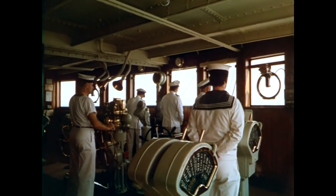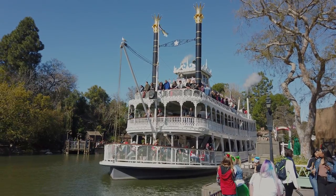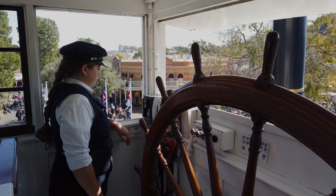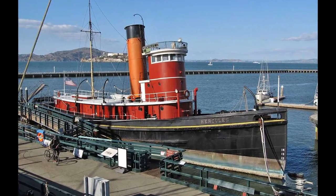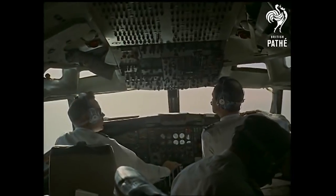However, not all floating vessels have a bridge. In the case of old paddle wheel river boats, the Navigation Center would be called the wheel house, because that is where the helm is located. Some small vessels even call their wheel house a pilot house or a cockpit, though the name cockpit is almost always synonymous with vessels that fly or rocket into space.